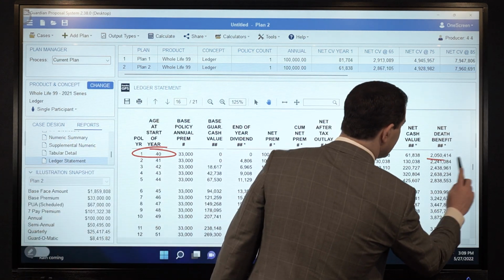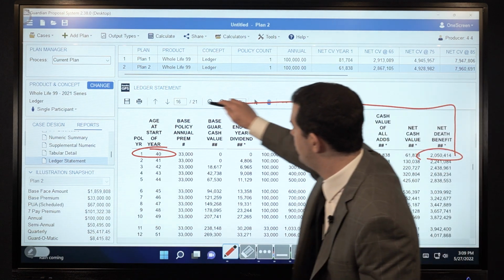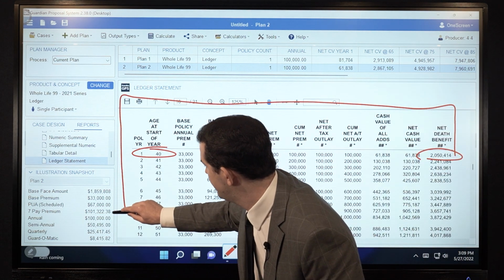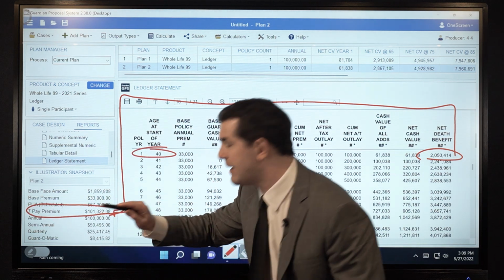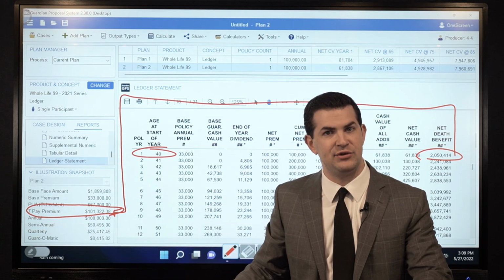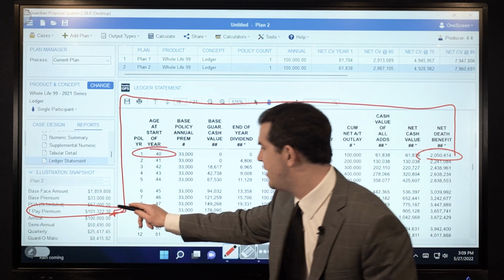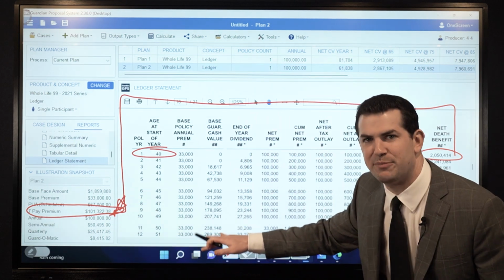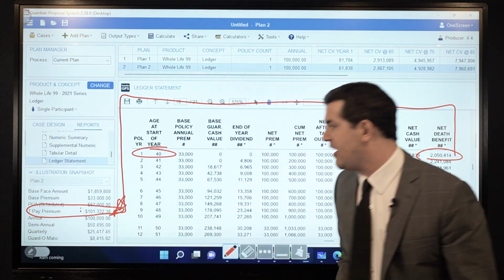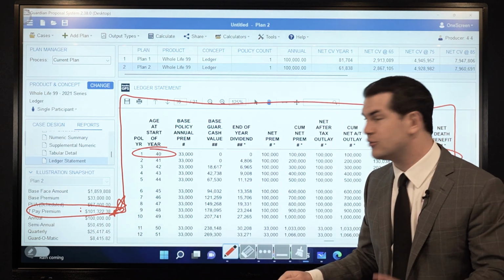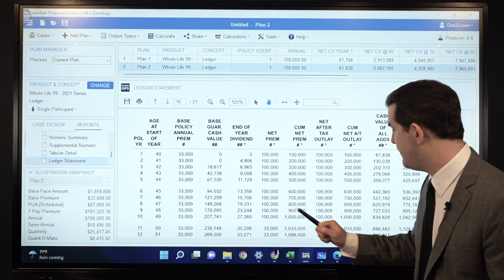I realize that screen's a little blurry there. I can zoom in a little bit if needed, but here's what I want to hit on. Down here, where it reads 7 pay premium, is your MEC limit. So that $33,000 base premium, where we mentioned it's kind of an oddball number, we came up with that because we're trying to get the minimum death benefit possible in order to minimize expenses and fund right up to the MEC limit. Everything else goes into PUAs. So there's a snapshot or a screenshot with the MEC limit there.